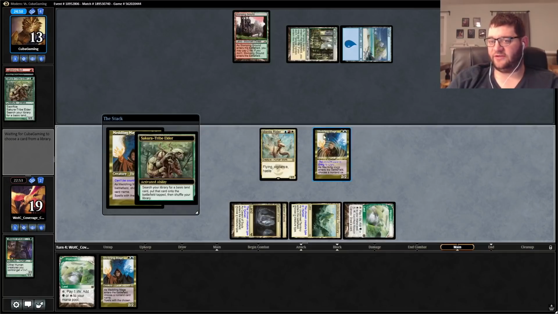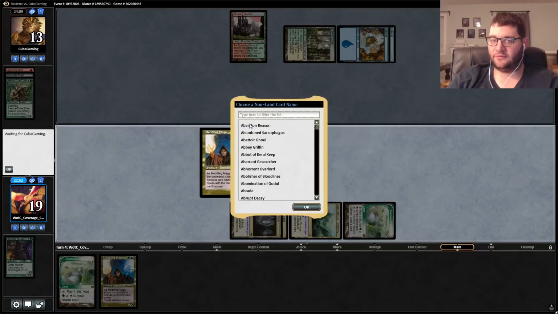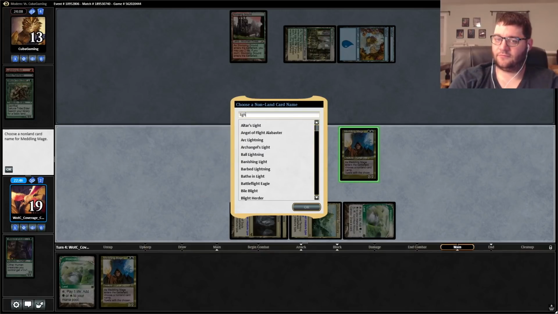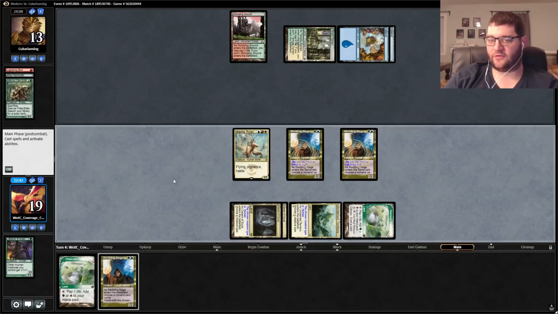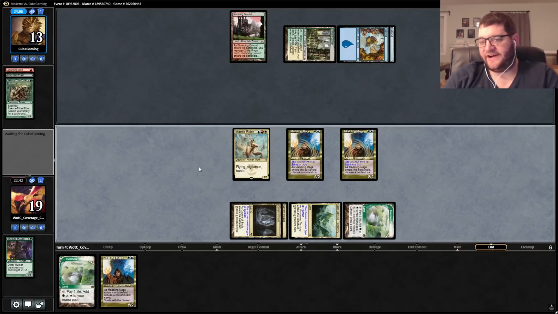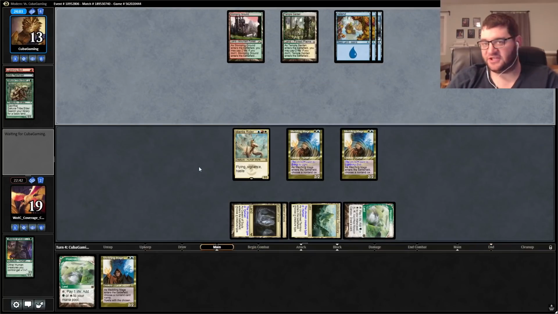We might be getting bolted. I wouldn't expect to get bolted here, but I still think I'd name Lightning Bolt. Because he doesn't have mana to cast Anger of the Gods or Damnation or whatever. So the most likely thing he would do is, in the next one, probably just name Scapeshift.